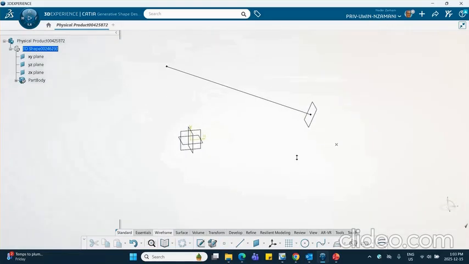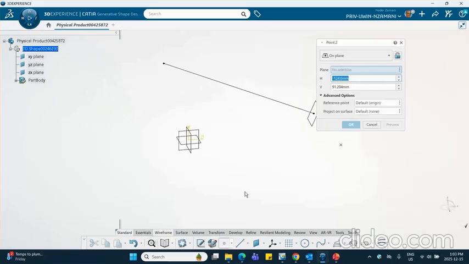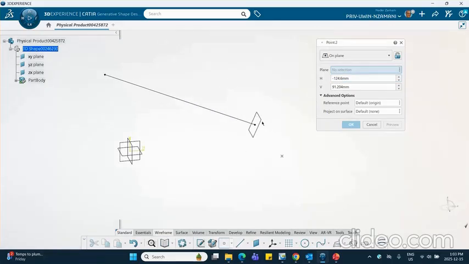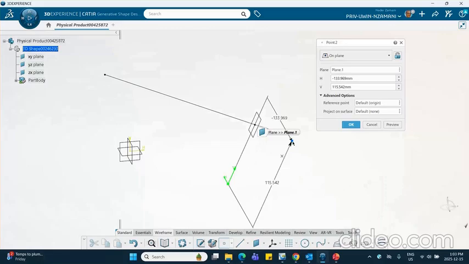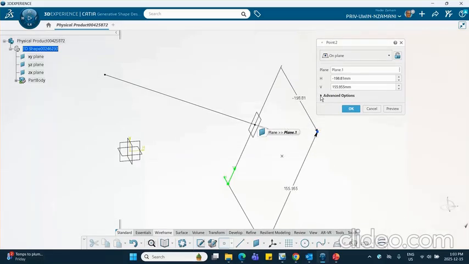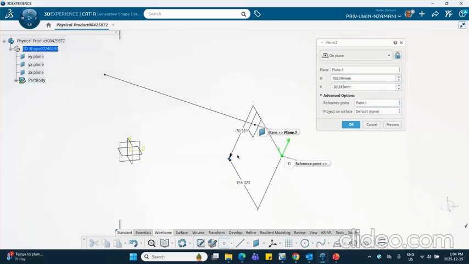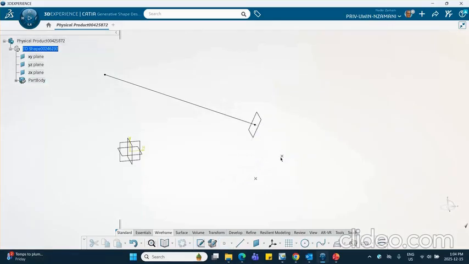Okay, here's what I'm going to do. Let's go ahead and do another point on this plane, but there is a secondary menu selection here. For the reference point, I'm going to select the one that I just created a minute ago, right there. Notice that this point that I'm creating is now on that plane, and its coordinates are measured with respect to that location.